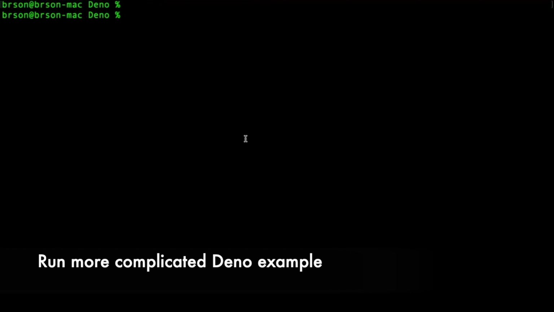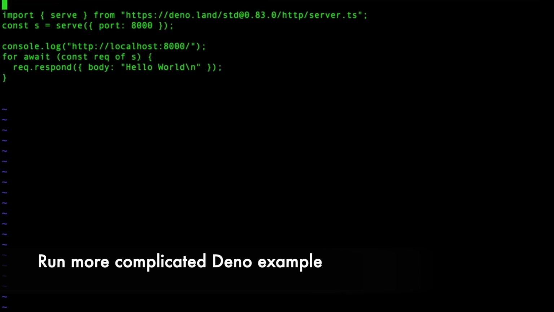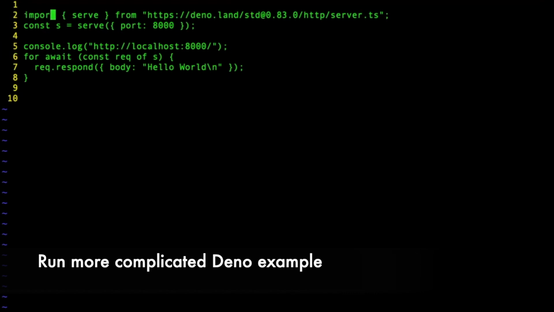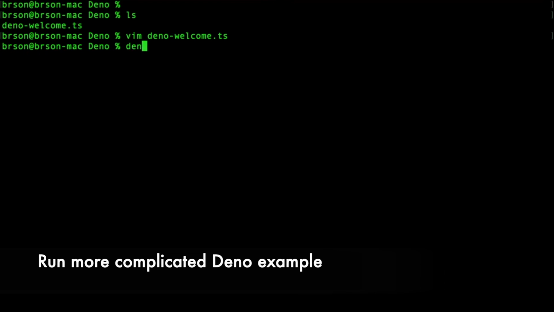So in our next example, we're gonna learn a little more complicated Deno application. I have a file called deno-welcome.ts, and here's my file. First thing is I'm going to import serve, which is basically picking up from the URL, server.js. That's the library. And we are going to expose port 8000 and store it. And the console.log is just for printing and testing purposes. It's just going to print on the server side. And then lastly, we're going to return hello world and basically await. And that's going to be an asynchronous function.